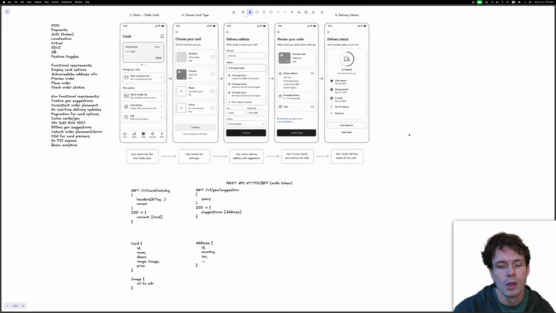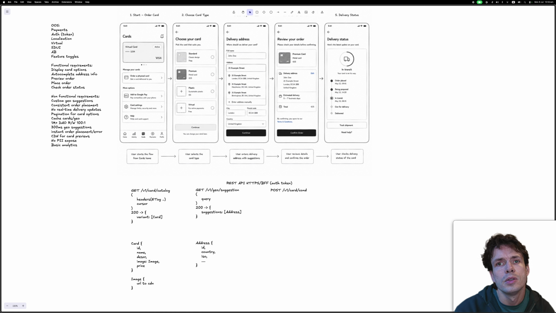And here we will have our POST request, since we are modifying information on the backend, since we are placing the order.